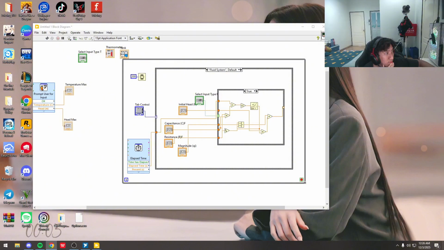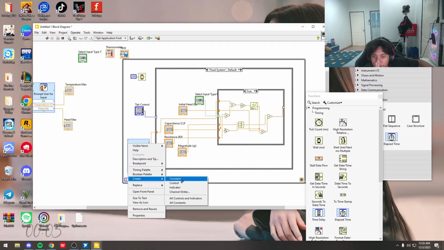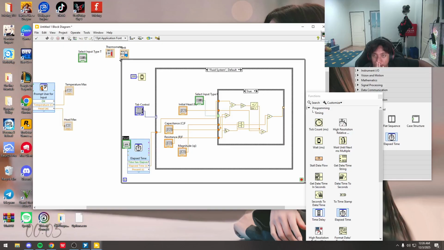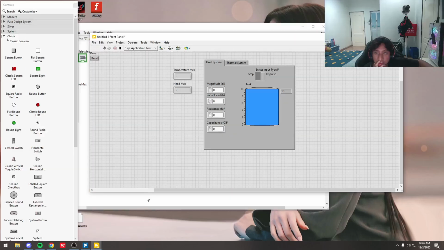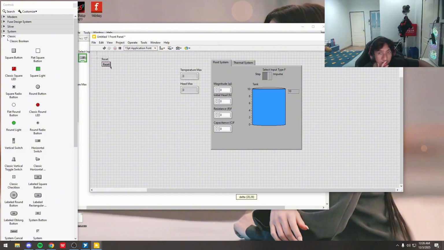Our system. So now we can also set it by creating a reset. So here we can reset it, then we can go and place it on the front panel here, and we can also replace it with something silver.